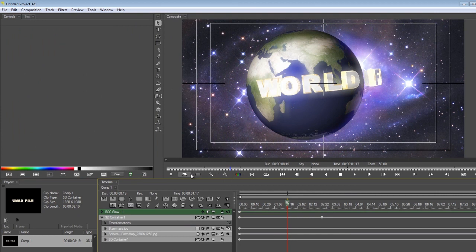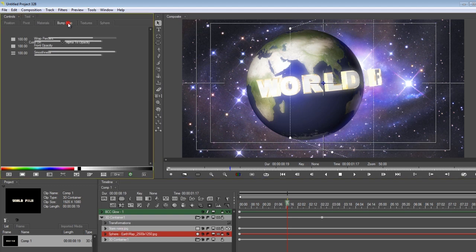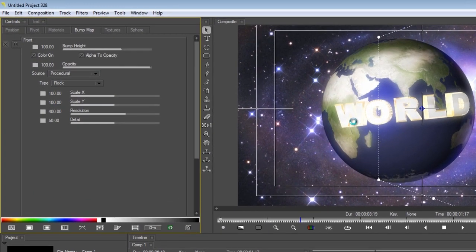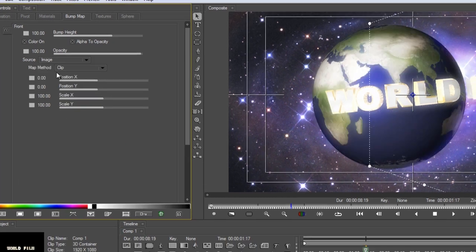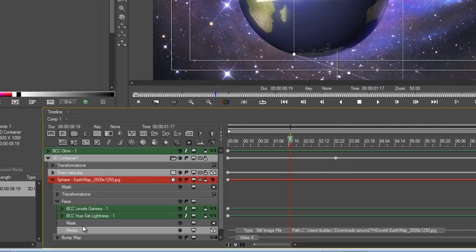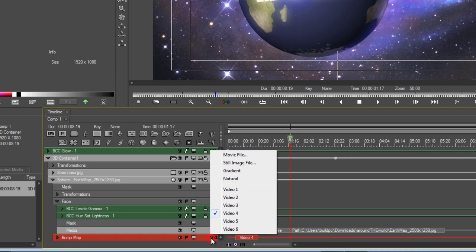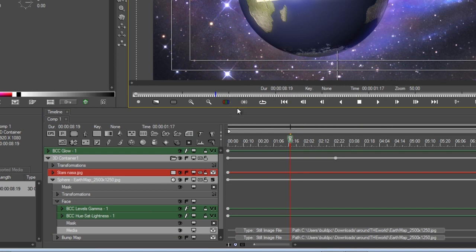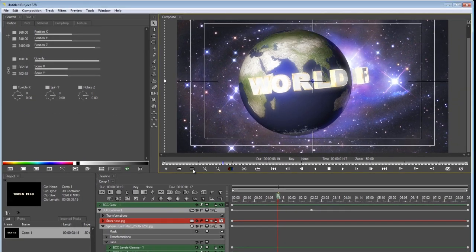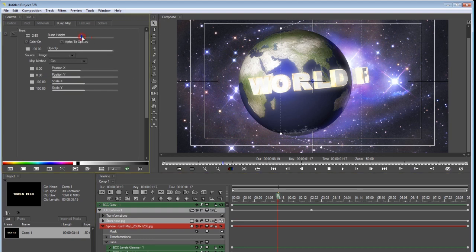Another cool thing we can do to the globe is to add a bump map. So if I select the sphere again, I can add a bump to make the continents look like they come out a little bit more. Just change the source to image, and in your timeline find where bump map is right here and change it to that same still image we used for the Earth. The default bump map is a bit strong, so let's go back into the sphere and reduce the intensity to about 30, and much better.